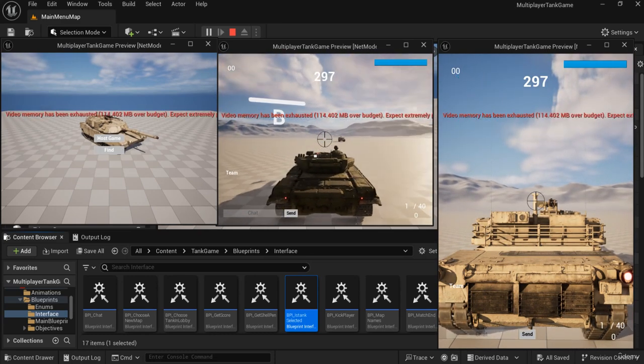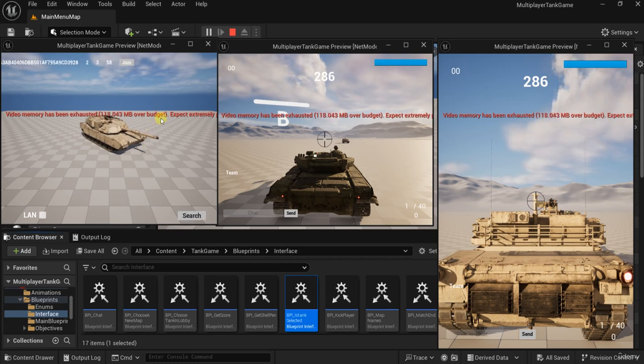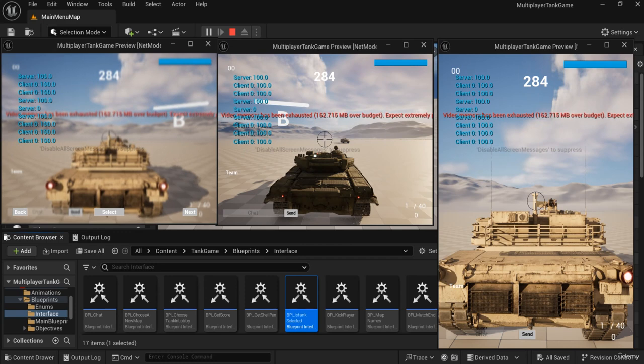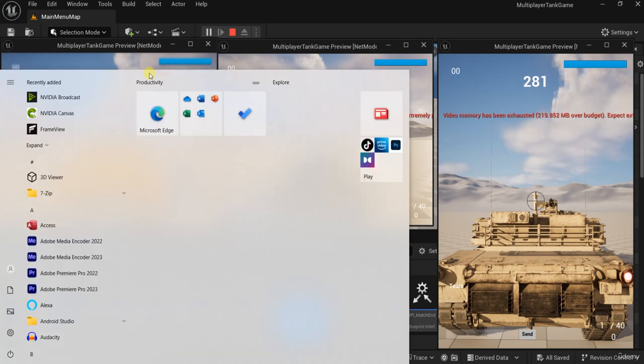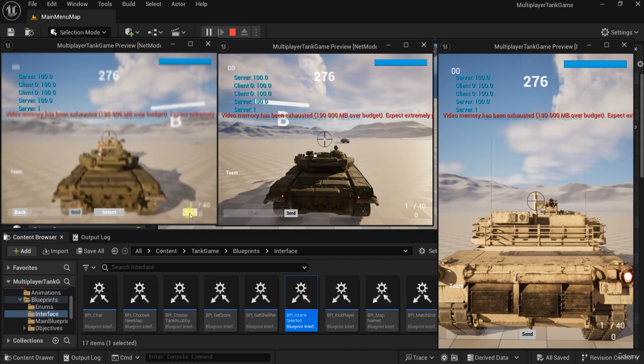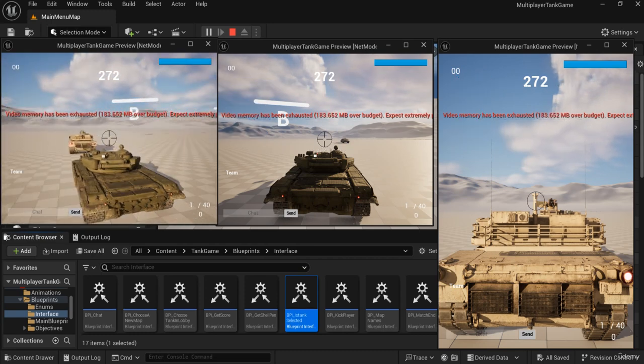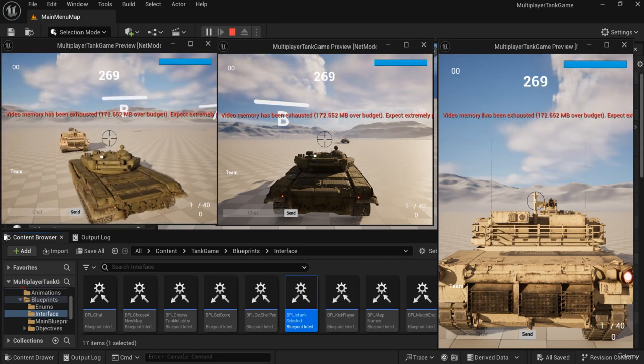Now we are in the main map. Now if I join with the other tank, it's fine. The match, and let's join. Now I should go in the main map and I should have the widget available. Now you see I have the widget and I can choose between the tanks. Okay. Well, we have one thing. We need to show the mouse cursor and change the controls to game and UI.